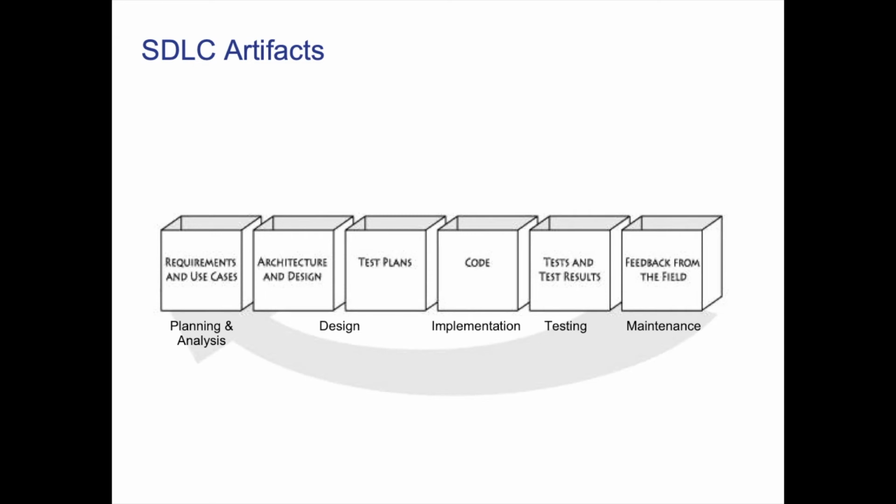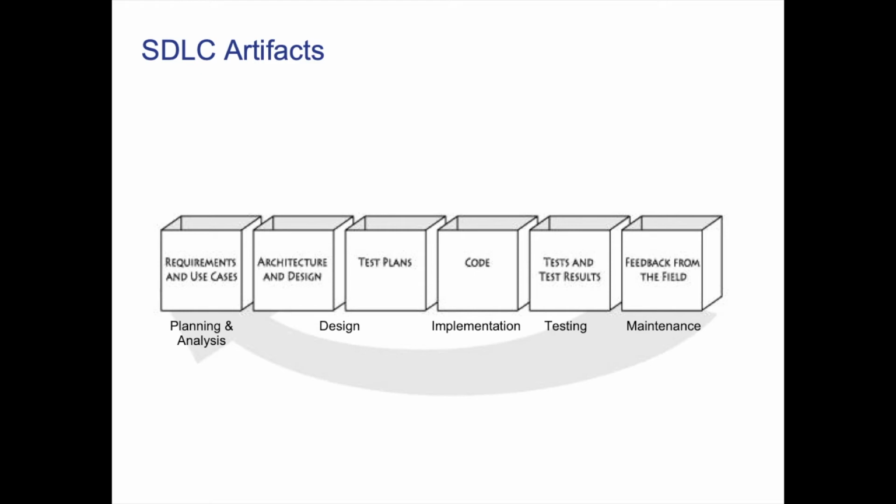Nonetheless, even in Agile methodologies, there are certain artifacts or documents that are associated with each phase of the software development lifecycle. For example, during the planning and analysis phase, the product manager usually creates requirements that specify what the developers will do. These could be requirements for new features or for bug fixes. It's common to frame these requirements as use cases. A use case is just what it sounds like. If the product manager wants the developers to build a new feature that allows one user to transfer money to another user, they might create a use case like this.